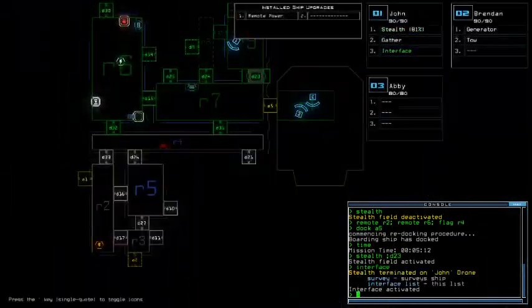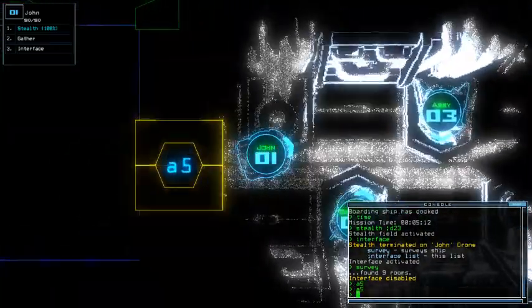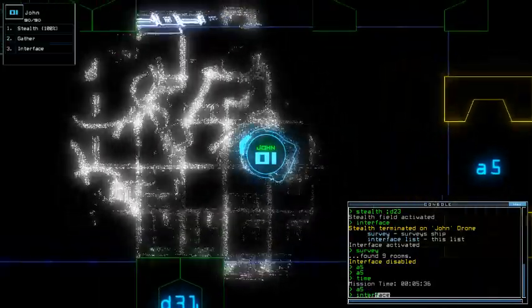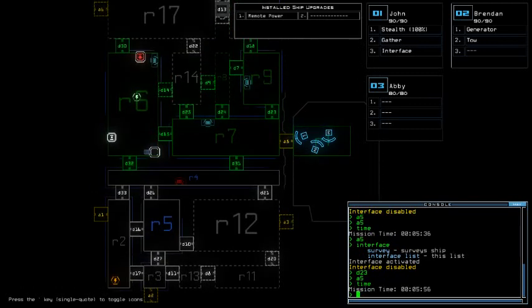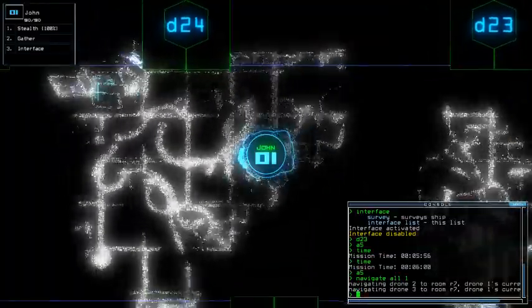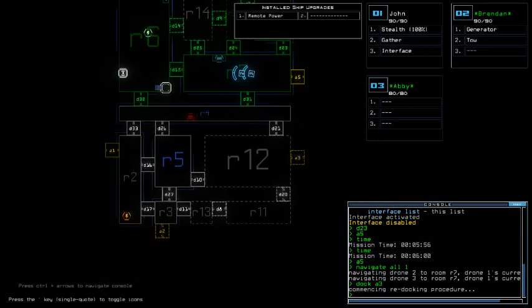Okay. Survey. I forgot that I haven't explored the bottom part of the ship yet. Oh, I need to check that interface, by the way. Okay. No radiation leak so far. I'm just gonna scout to A3 and take this nice and slow, just for the sake of it.